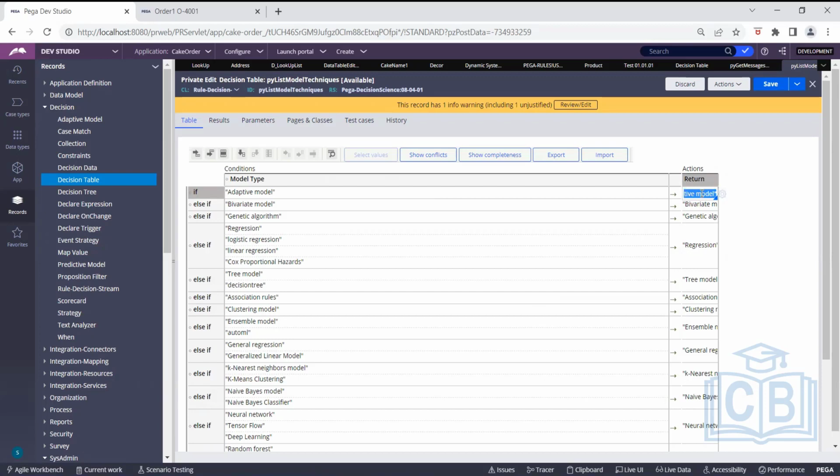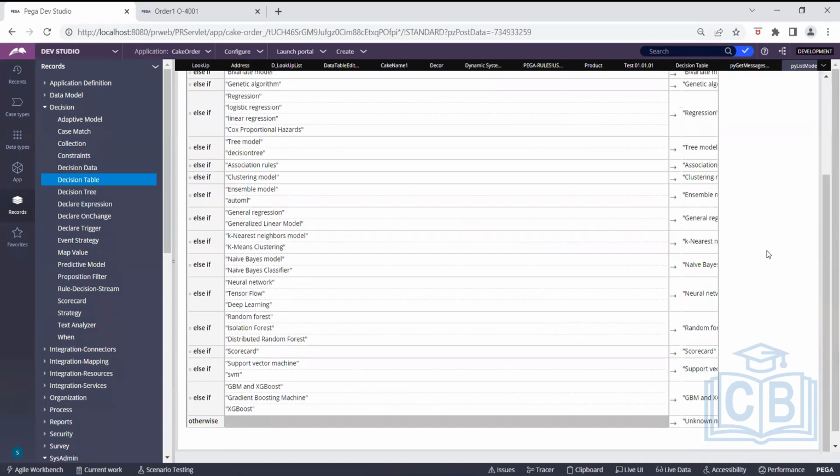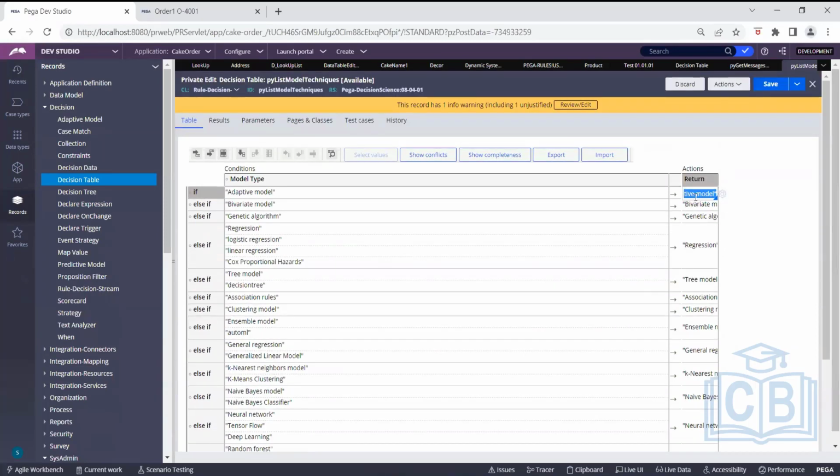If it is regression, logistic regression or linear regression, like any of those four, it will return this regression. That is all one group. Whatever value is present in that model type, if any of those four is present, it will return what is present on the right hand side.